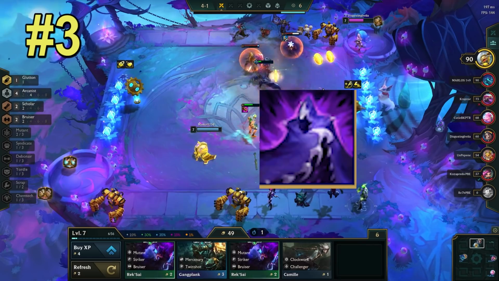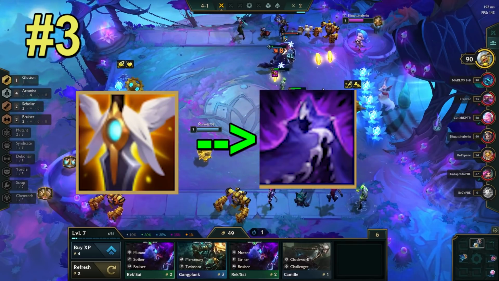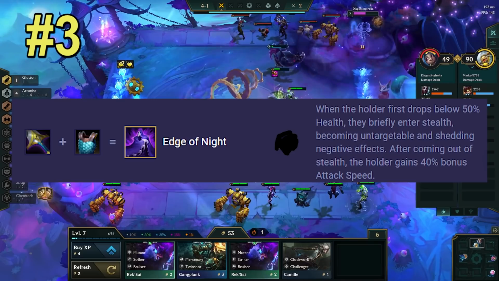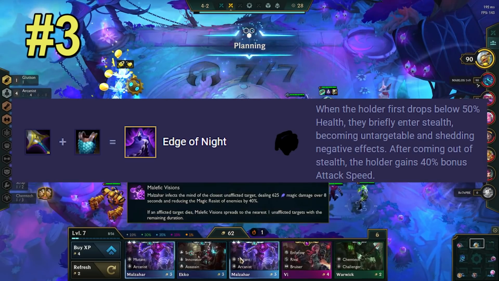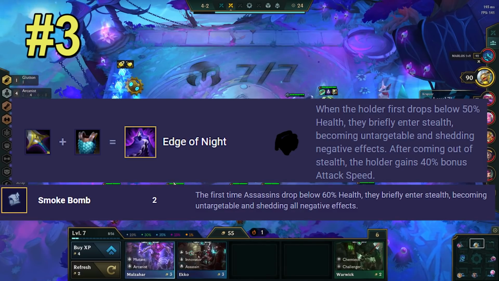Edge of Night is replacing GA in set 6.5. It has a similar function as GA, but works a little differently. When you drop below 50% HP, you drop aggro and remove all the bad effects like slows and grievous wounds. The champion also gets bonus attack speed. It works very much like the smoke bomb augment for assassins.